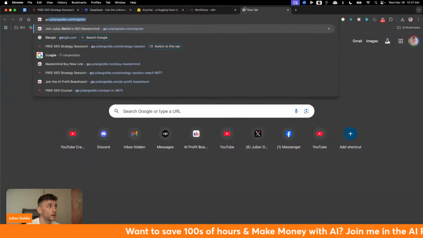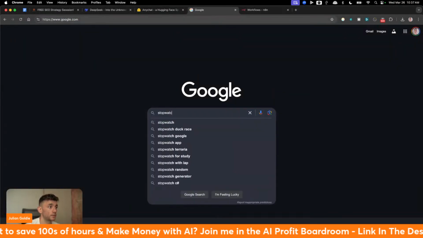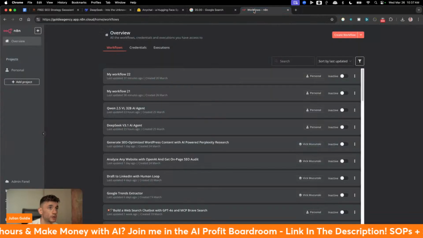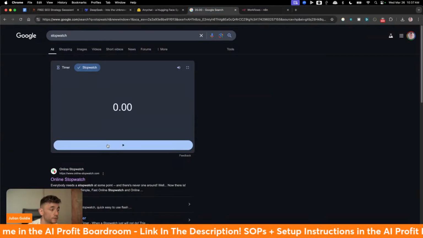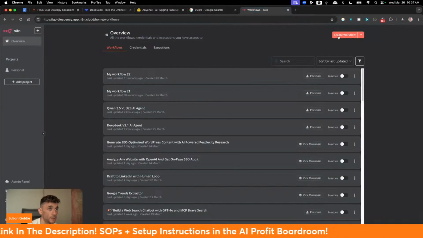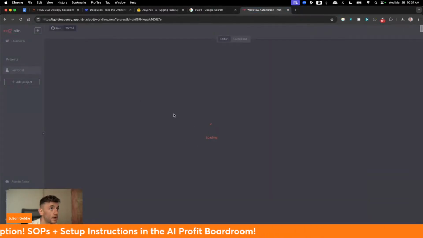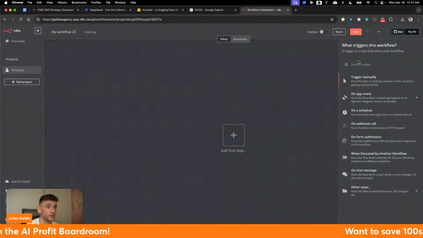Now, if you want to see how quick and easy this is to do, let me open up Google and we'll set up the stopwatch, all right? So we're going to go from nothing to setting up an AI agent with DeepSeek version 3 that can just automate stuff for us, all right? So if we hit the timer right here, we're going to go to create a new workflow, and the timer is on, the race is on. Let's see how long it takes us to build this out.